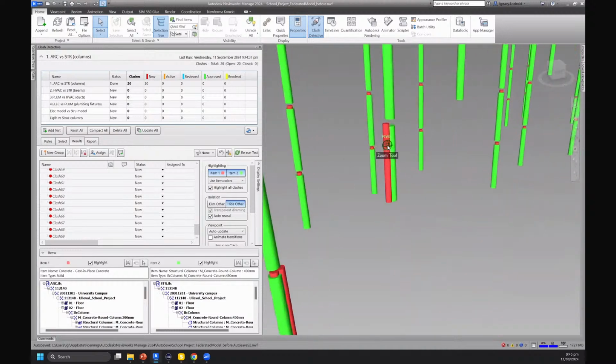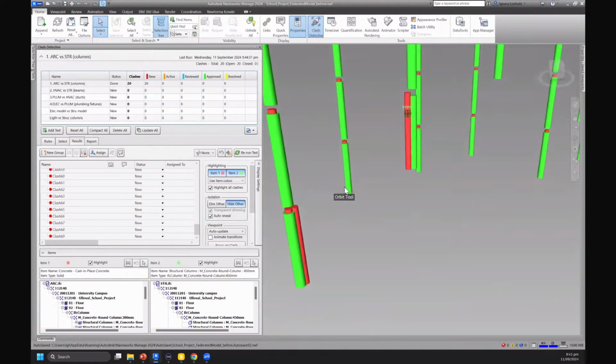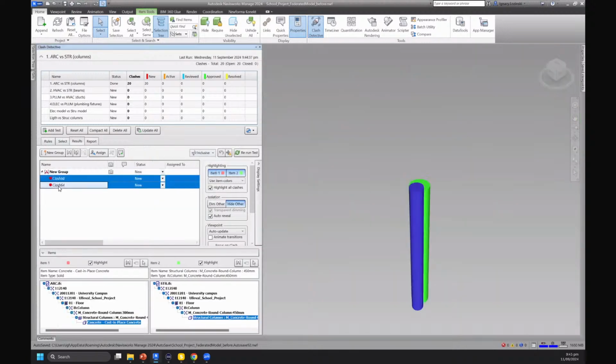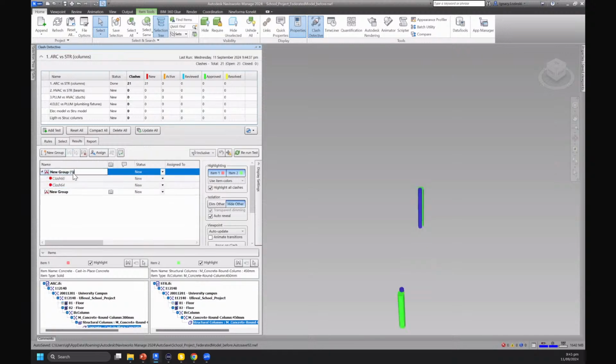But there are two issues that have different placement. I can select these issues, put them as inclusive, and create a certain group related only to these issues that have the wrong placement. So I can write a new group, wrong placement of the columns, let's say so.